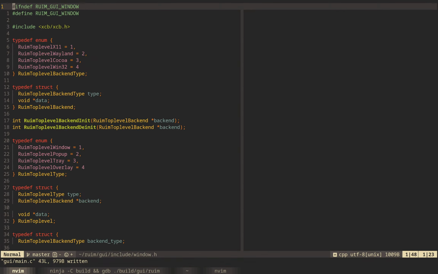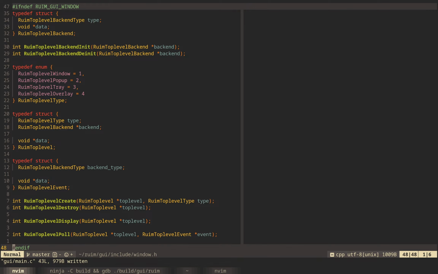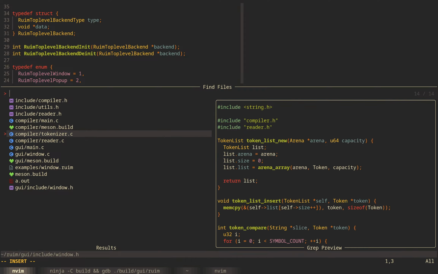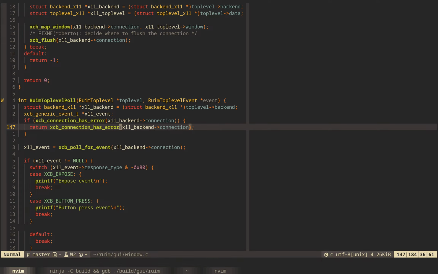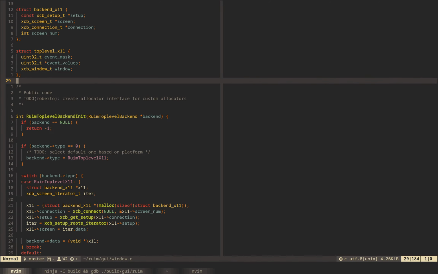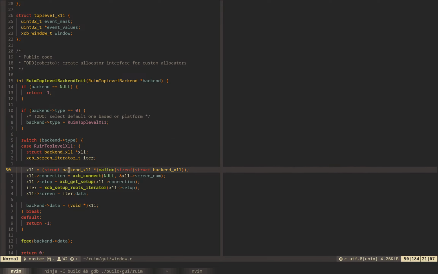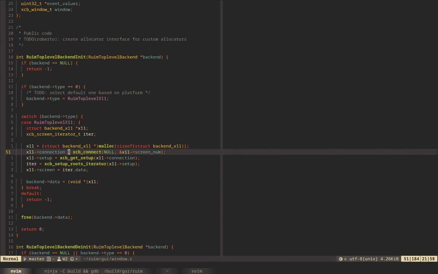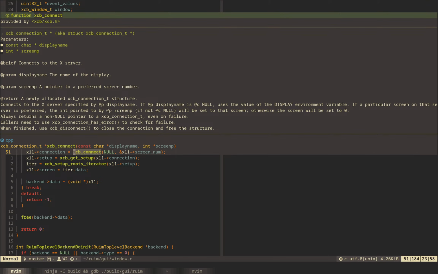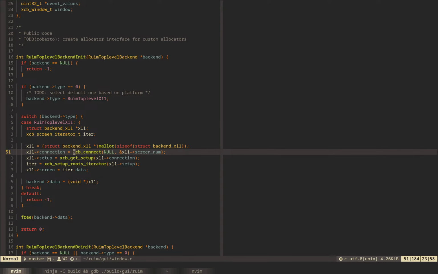Okay, maybe I messed up somewhere. Let me see. Okay, the backend has the connection, and I set up the connection at the backend in init here. This does the connection. Why does this fail?